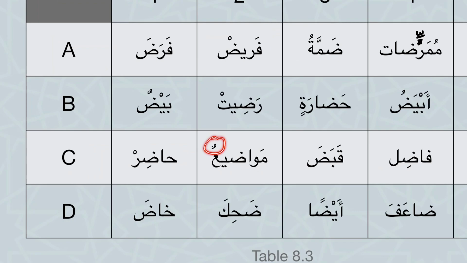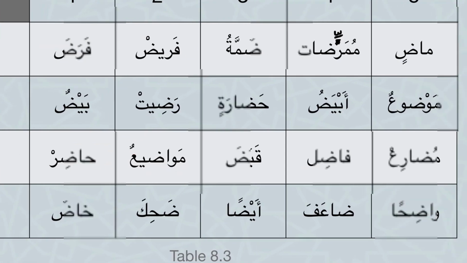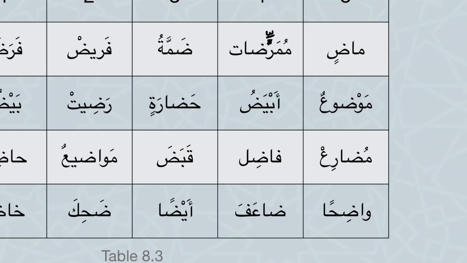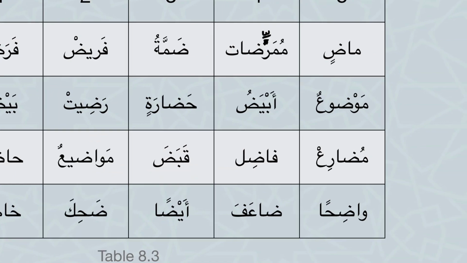Sorry, it's a tanween, tanween dhamma. This one is very simple. qa, ba, da. So these are two velarized letters, the qaf and the da. How would I pronounce it? Qabada. Notice that the fatha here is velarized and the fatha after the da is velarized. Qabada, to catch or to basically receive.